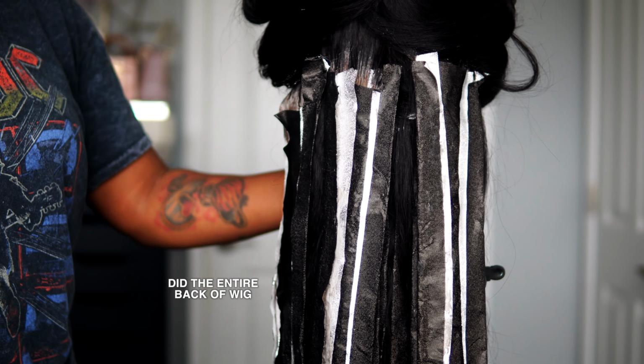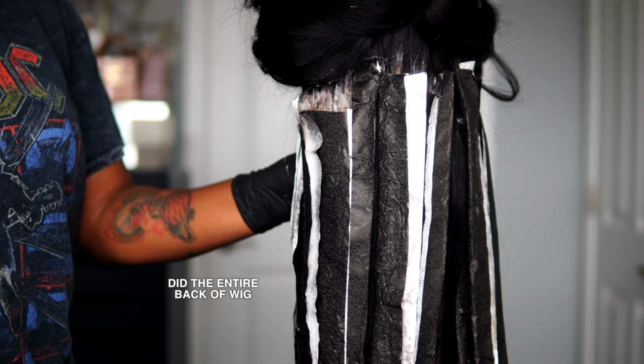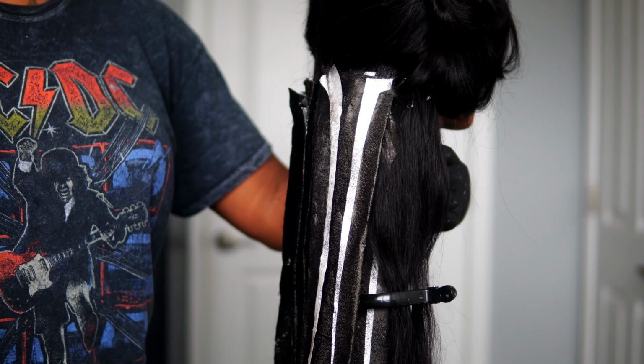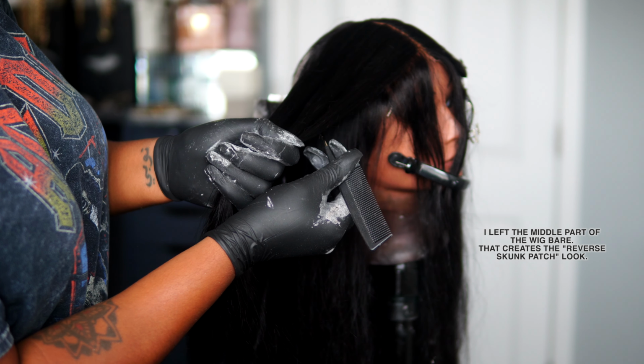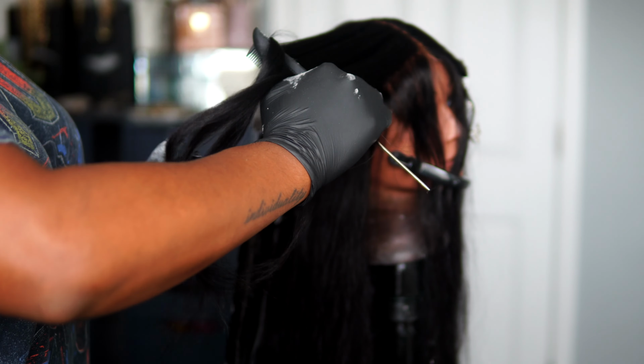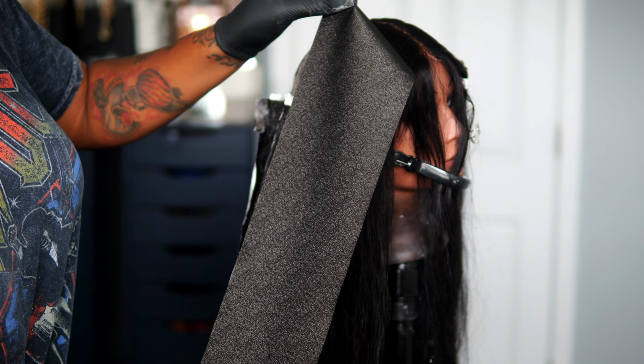So I did the complete back of the wig, and like I said, we're going to be doing the back and the top of the wig and leaving that negative space in the middle as our reverse skunk strip. So I'm just going to do the same technique for all of the top of the wig and also do the beginning of bangs of the wig as well.